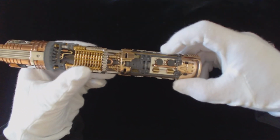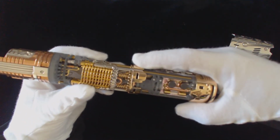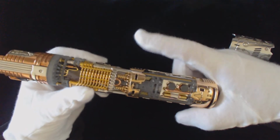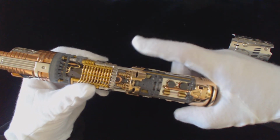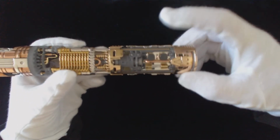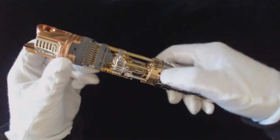and this is wired up on the same channel as the motor for the crystal chamber. So the faster the crystal chamber goes, the brighter that LED is, and it turns off. I've got this set up where you can run the crystal chamber at full speed, half speed, and off, and that red LED works in conjunction with that. And let's go ahead and show you what it looks like when it's turned on.